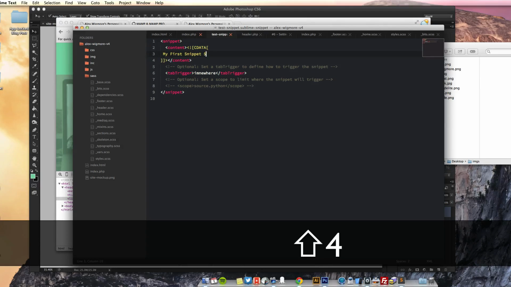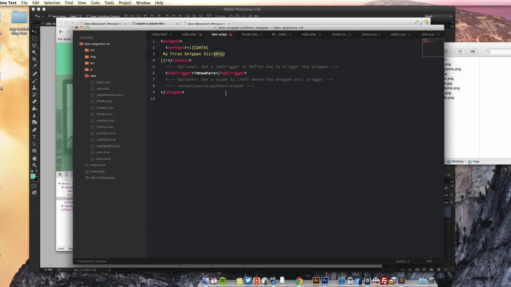And then you can do even more, go even further and use this kind of syntax, which is called tab triggers. Well, it's called like index tabs, I think it is. And you can tell it that's where your cursor should be after you press tab. So you can do multiple ones of these.